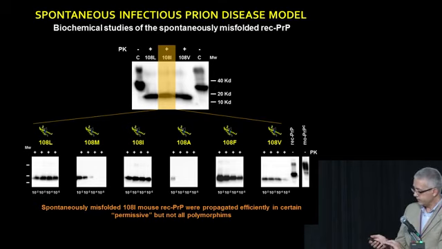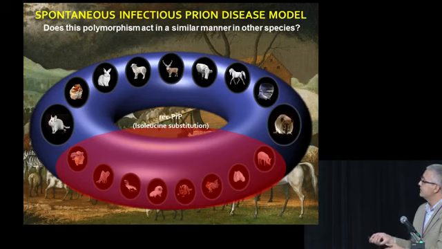We wanted to go further and understand if this phenomenon can also be extrapolated to other species. For this reason, using recombinant PrP, we created a batch of different recombinants from different species. At the top of the slide are those that were also able to show spontaneous generation of prions. Hamsters and rabbits, which were suggested to be resistant to prion diseases, we have also horses and, of course, humans.